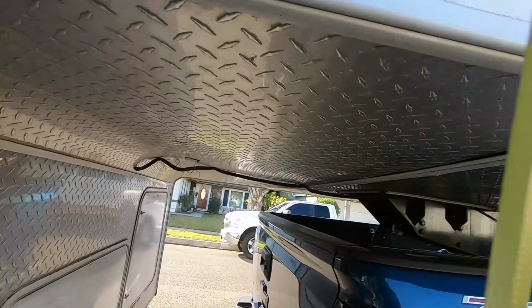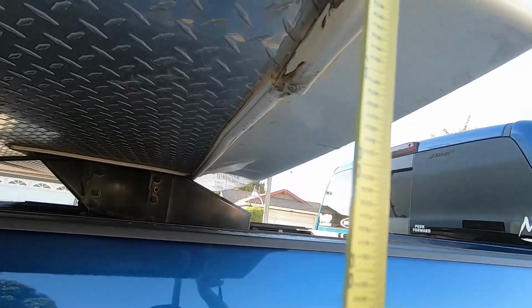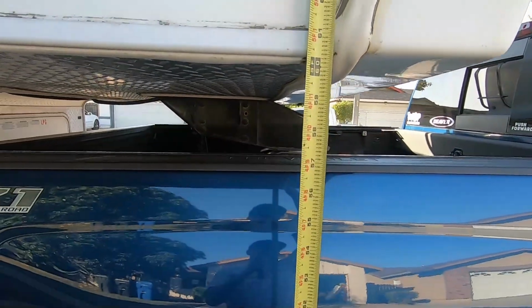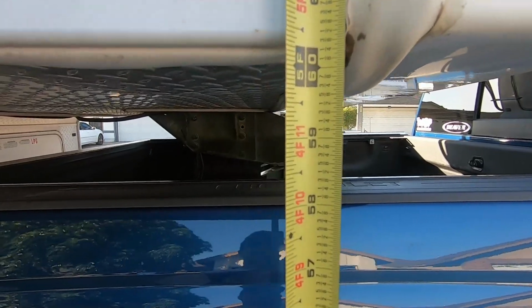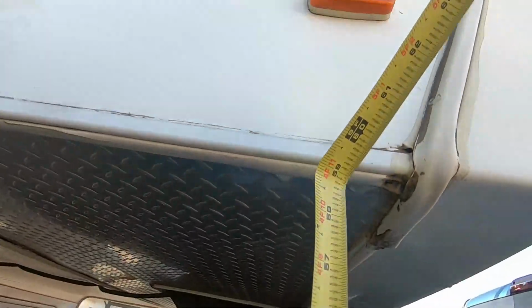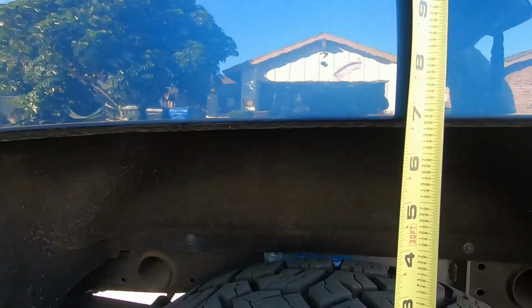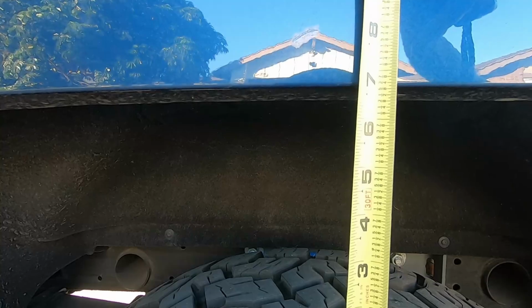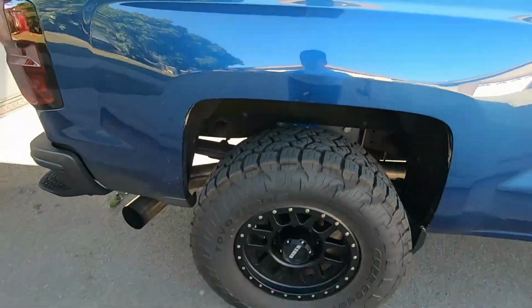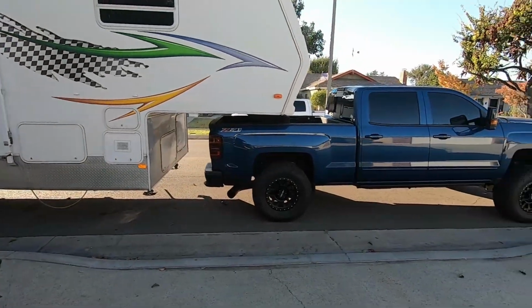Where this is sitting right now, we're gonna do it the very front. That's where we're at. So we're about 60 and a quarter inches from where I'm gonna measure it. And then down here, we're pretty maxed out. What do we got for our gap? So 60 and a quarter, and then now we got 6 and about 5/8. 60 and a quarter and 6 and 5/8. And that's how it looks.